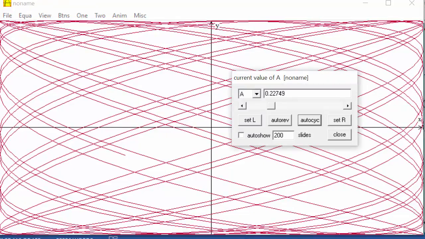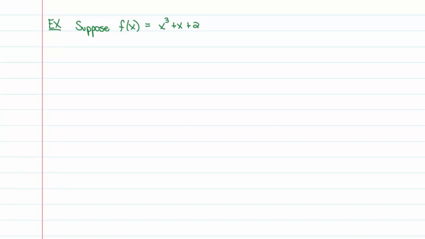Let's stop that. So for our final example, this very basic example, suppose that somebody hands us a function and we want to write it as a parametric equation. The easiest way to write this as a parametric equation, we're going to let x equal time and y equal time cubed plus time plus 2. Well, now you can easily see that works out. But why would I ever want to do that?